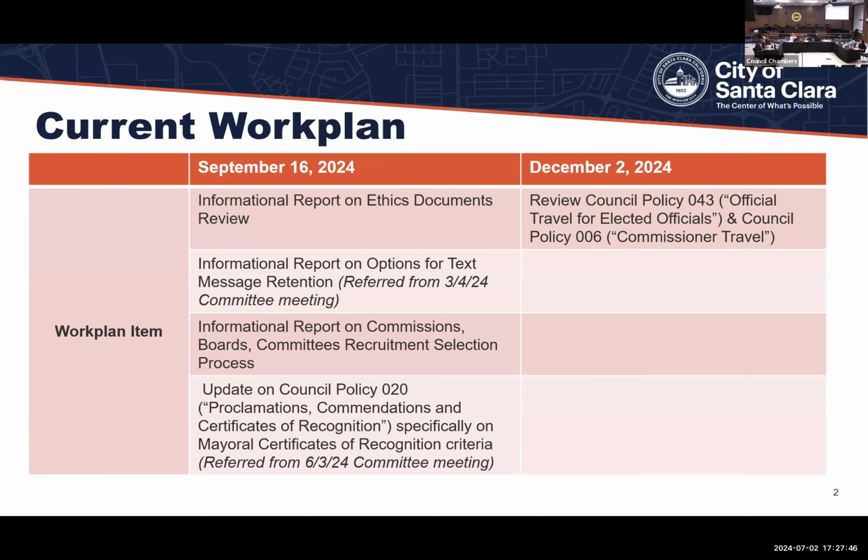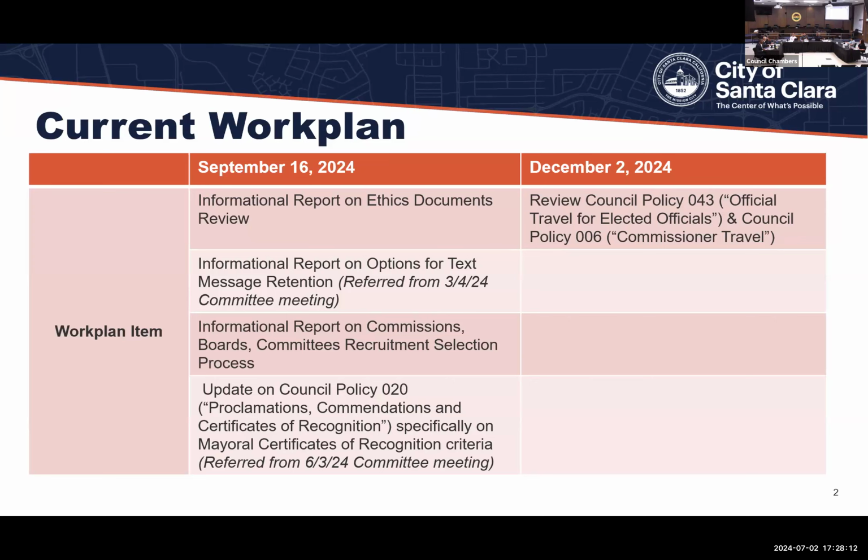Remember at the June meeting, we had a discussion and there was a concept or desire from the committee to look into allowing district council members to sign mayoral certificates of recognition, and staff mentioned at that time that we wanted to do a little bit more research. And so we will return at your September 16th meeting.